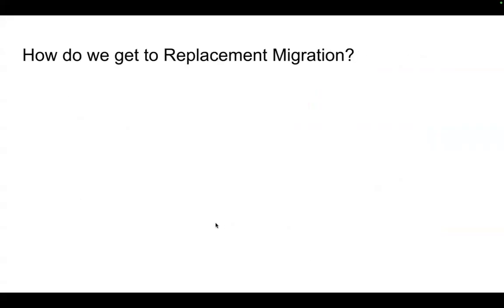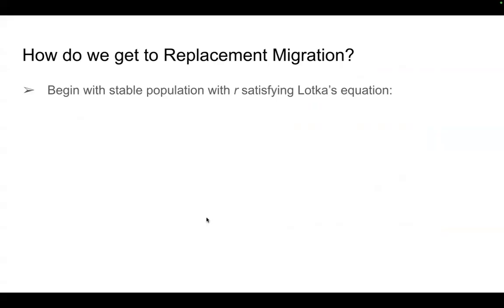So how do we get to replacement migration? Well, we're going to start with a stable population, like I said earlier, and we're going to satisfy the classic Euler-Lotka equation, which anyone who had to put in the passcode for the Zoom knows a little bit about. So this is the population before we do anything, right? This sort of stable counterfactual. We have an intrinsic growth rate R, X is age, F of X are fertility rates, and L of X is this classic survivorship.